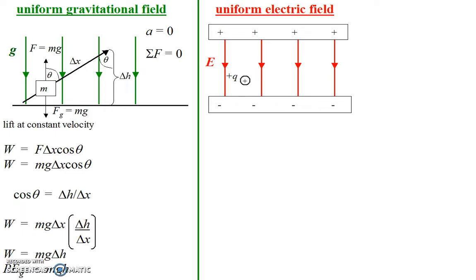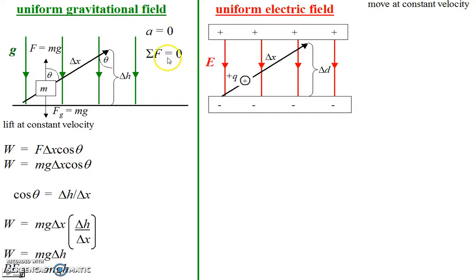Let's take a positive charge. I'm going to call it lowercase q because it's not the one creating the field. The plates are creating the field. It's like the test charge, and we're going to move it against the field, again, at an angle here, a displacement delta x, moving it through a change of position delta d away from the negative plate. So you can see I'm clearly doing a side-by-side comparison here, basically doing the same idea, and let's say we're going to move it at constant velocity.